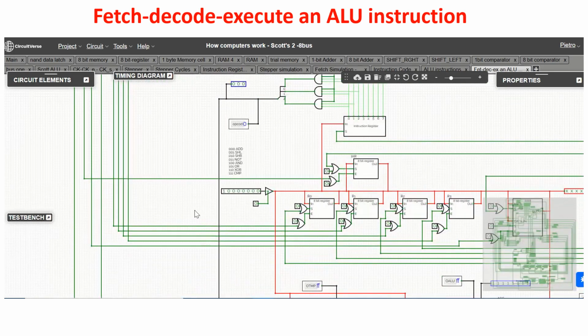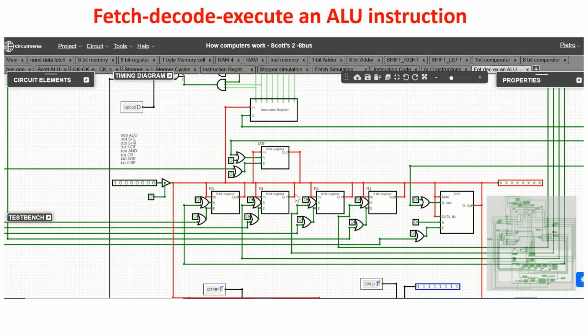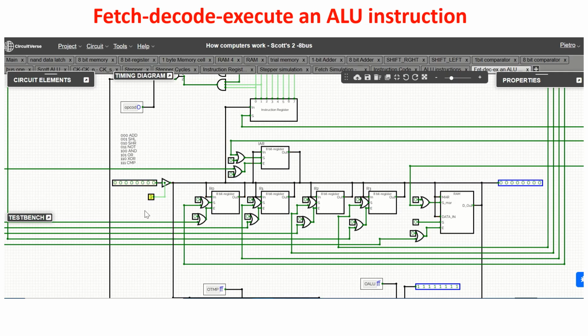So we go here and through this enabler we put a byte on the bus and we can acquire it inside our register. So first thing, we put on the bus the address of the instruction. So we put the instruction at the address 0. So we acquire in the RAM this address, precisely in the memory address register, giving a set pulse. And we put the address of the instruction inside the instruction address register, giving a set pulse. So now the instruction address register contains the address 0, where we are going to put the instruction.